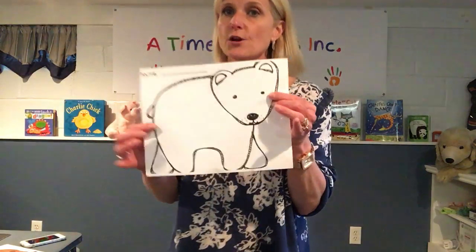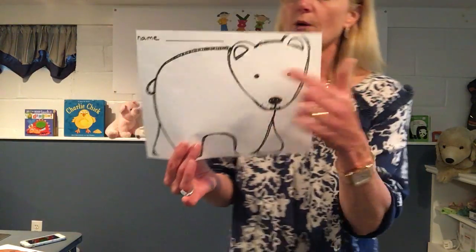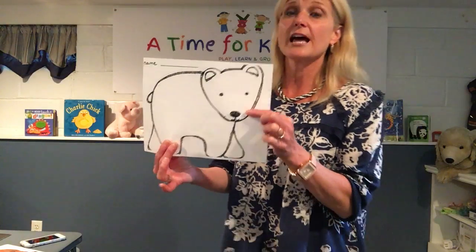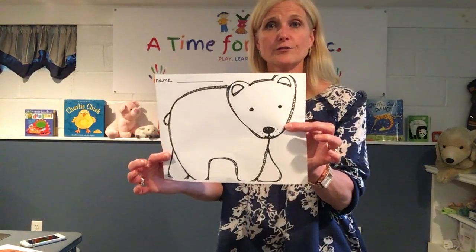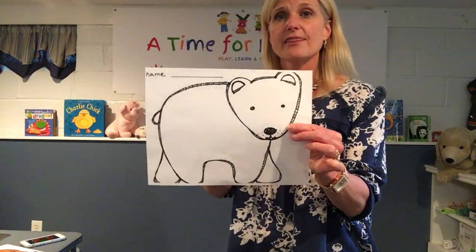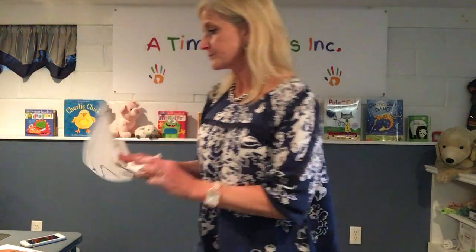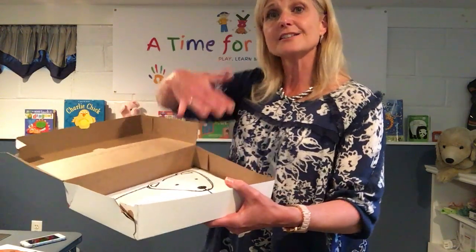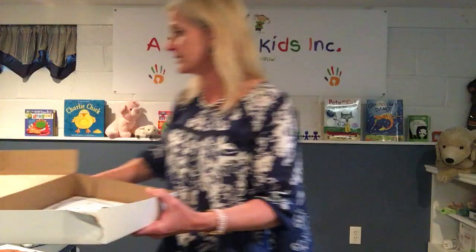And what you're going to need for this craft is pretty simple. You can print this off of the computer. You can go on Pinterest and look up a bear. You could just draw a bear if you would like. Very simple outline of a bear, all right? And then we're going to have a flat box that we can place that bear inside. I'm going to place my bear inside the box, and that's going to catch the little bit of a mess that we're going to make.